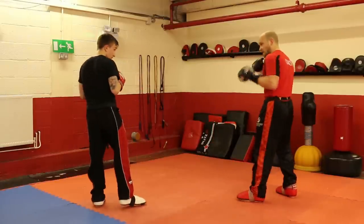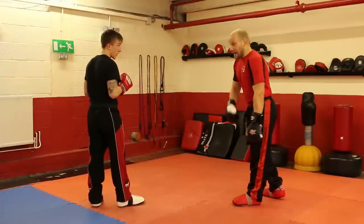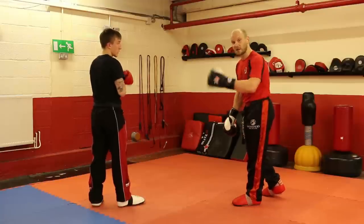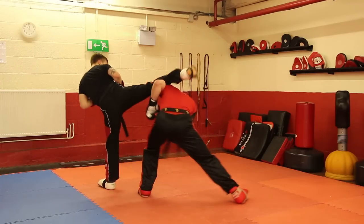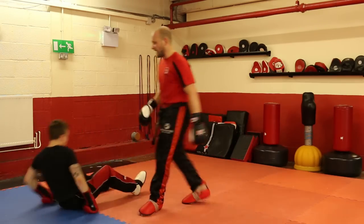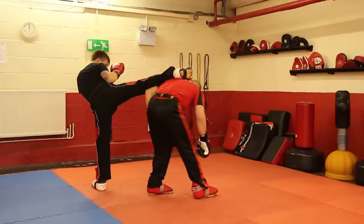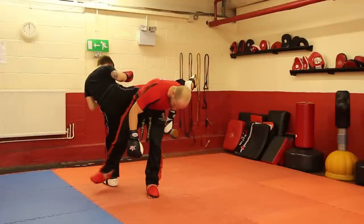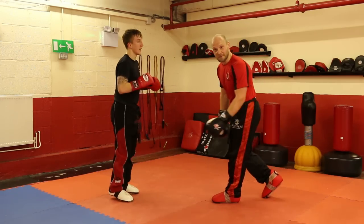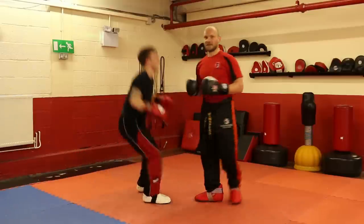To set the kick up, Connor just does a few kicks and I practice doing this. I know I could be moving into the sidekick, hence why I've got my guards up — but let's say I've had a round or two sparring and I know he's not too good and it's not too much of a danger, so it's a risk I'm willing to take. The kick comes and I step under, lifting up with my shoulder. Then to finish, I hook the leg up for the sweep. It's all about making sure you've got your weight on the pivot foot, then you hook the other one. And that's a spinning hook sweep.